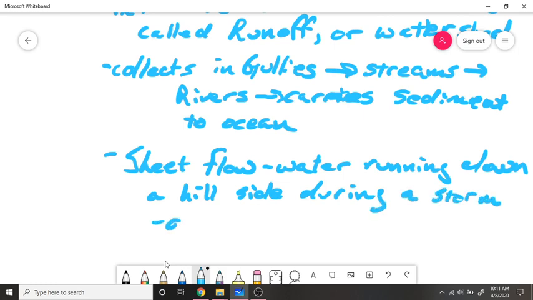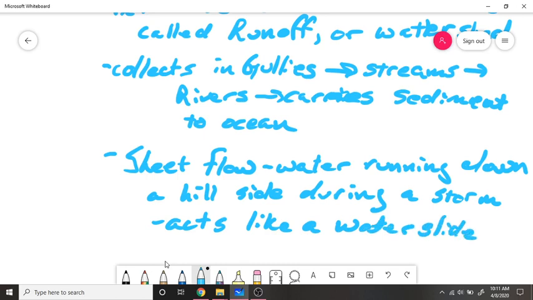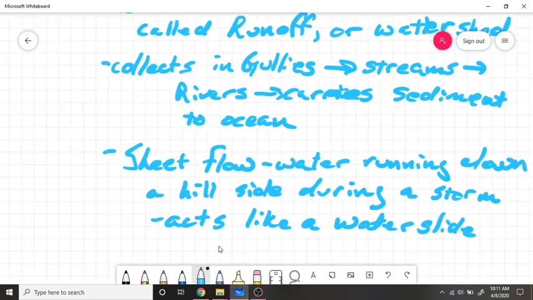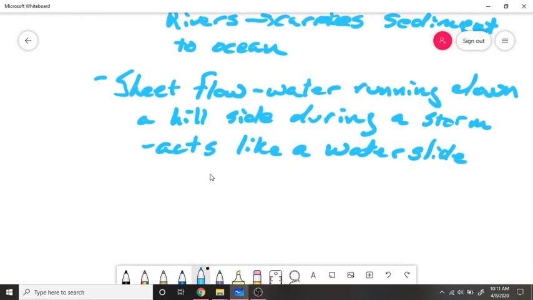It acts like a water slide and covers a wide area, kind of like a big sheet of water.